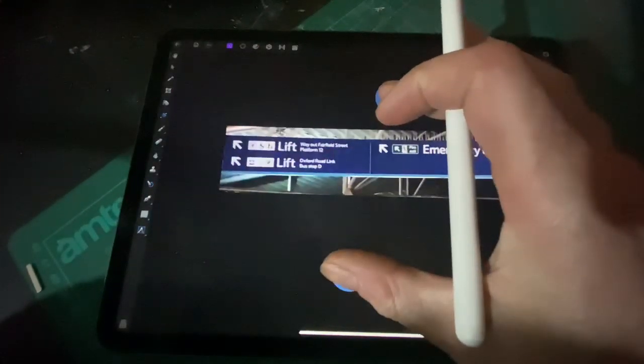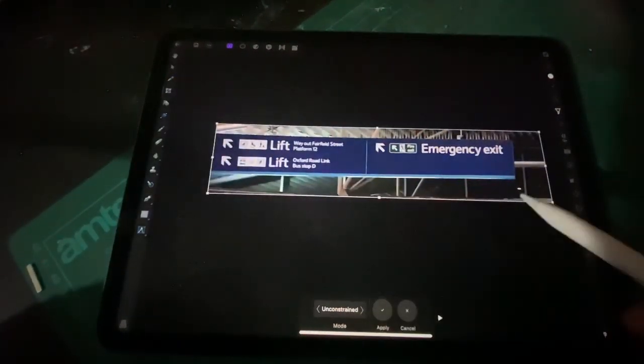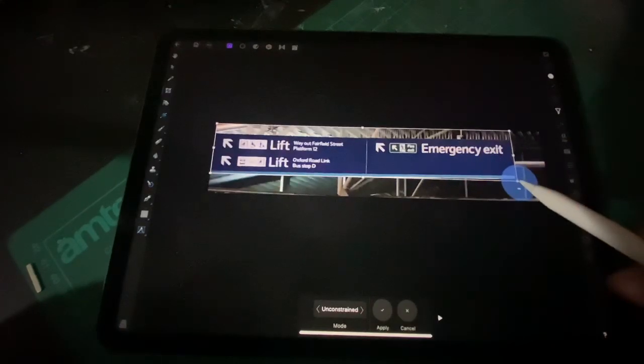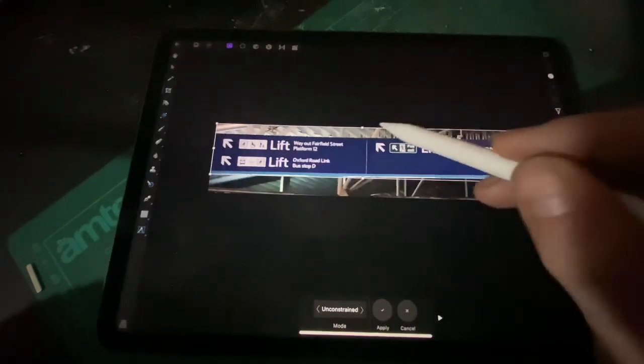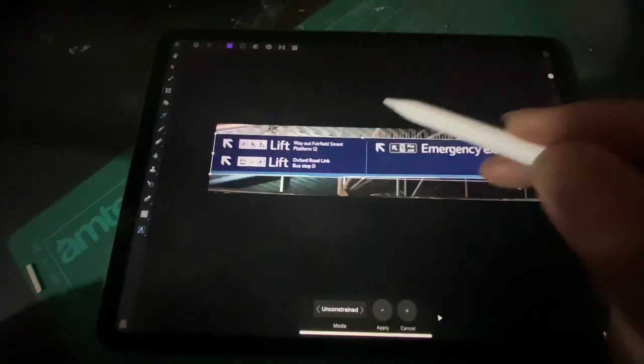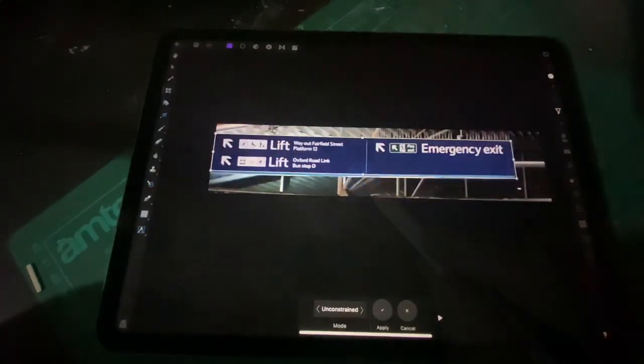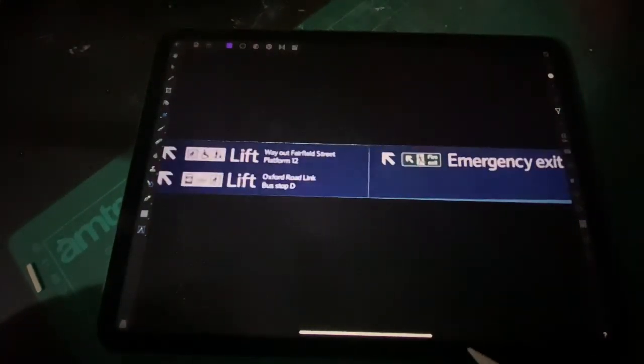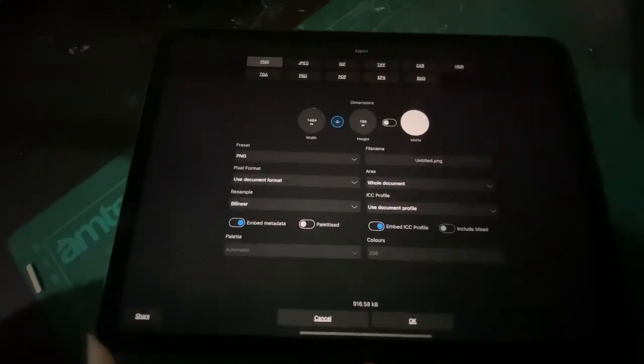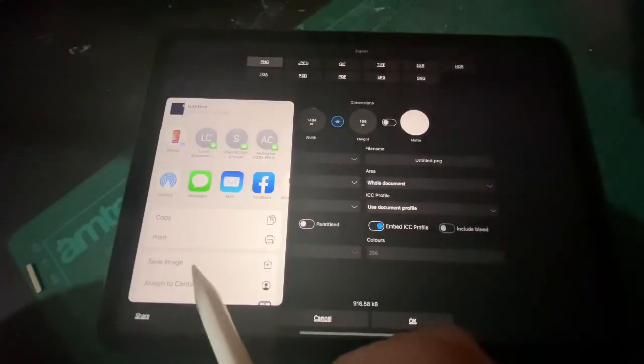I'll make that a bit bigger now. Excuse my fingers. And now I'm going to crop that down. Well, you can see I'm not far off at all, really. To be honest, I think that's close enough. So I'm now going to apply that image again, make it smaller, go to export, which is just there. And down here, we've got this share icon, so that allows me to share that back to my photos.